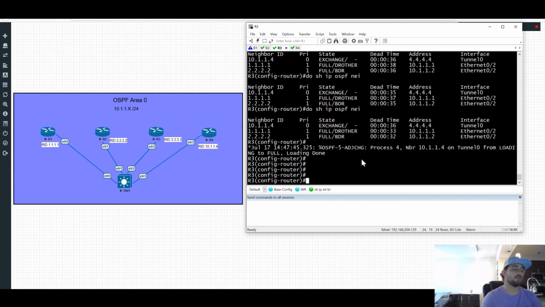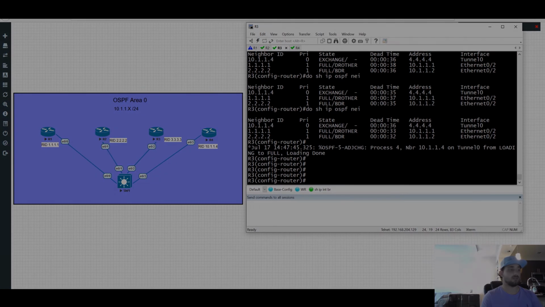So in this lab, the main things I wanted to show you was the basic commands to get OSPF up and running. Also wanted to give you a sneak peek into the fact that some routers stop at the two-way state and only become fully adjacent with the designated router and the backup designated router. And I showed you the different ways you can configure the router IDs as well as enabling OSPF either on an interface directly or via a network statement. So I hope this has been informative. Let's switch back over to the presentation and wrap this video up.